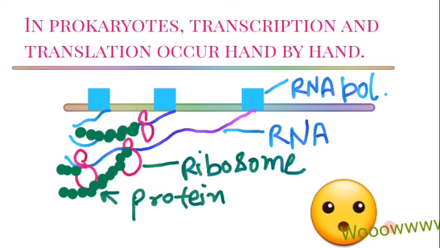In the case of prokaryotic organisms, transcription and translation occur hand in hand. These organisms are simple organisms. They don't have a nucleus like eukaryotic organisms. So when transcription occurs, translation begins simultaneously. Here this is the RNA polymerase enzyme, transcribing DNA into RNA. While it's transcribing DNA into RNA molecules, ribosomes simultaneously come and occupy the mRNA and begin to translate this mRNA into protein molecules, right? So here we can see how simple prokaryotic organisms are, so that their transcription and translation occur simultaneously. Okay.